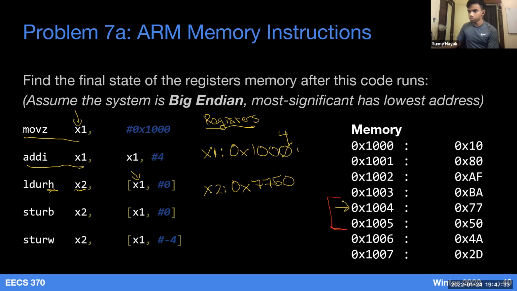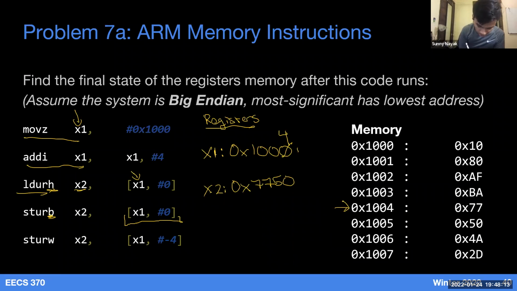Awesome. So that's done with our third instruction. Now this fourth instruction is a STRB. The B refers to a single byte. So we're going to take the least significant byte in register 2, and we're going to put that byte at this location in memory. Recall, this is the same location that we just saw a second ago. So it's going to be where that yellow arrow is pointing.